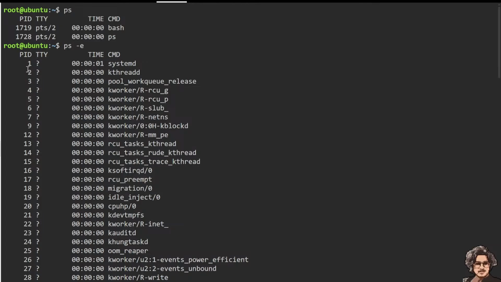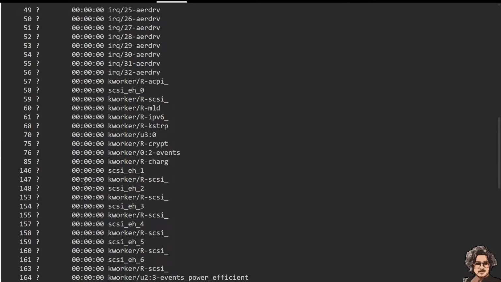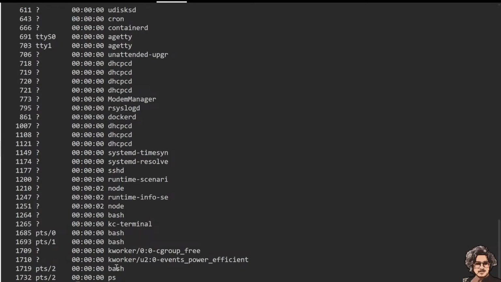So the first option we know is -e, which displays all the currently running processes. What if we type PS -f? The f option displays the full process format.